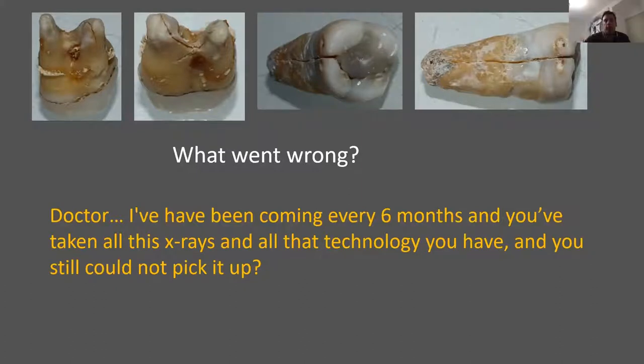Yeah, most likely the tooth would have had a crack, and then the crack propagation occurred over a period of time through function. And obviously what I'm seeing there is a restoration that's very large. It looks like the occlusal restoration. I can't tell if it's had previous endo or not, but a large restoration of that size in the wrong area with a slender root anatomy like here is a recipe for disaster eventually, especially in the bruxer.